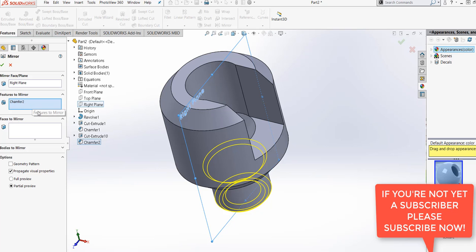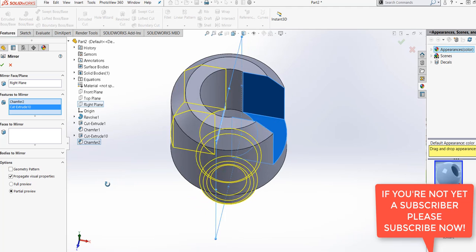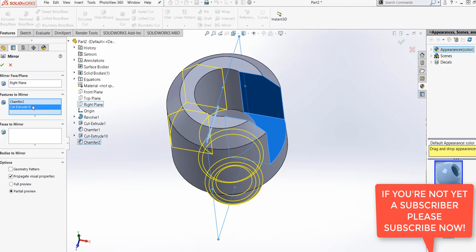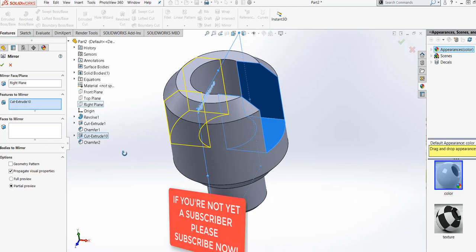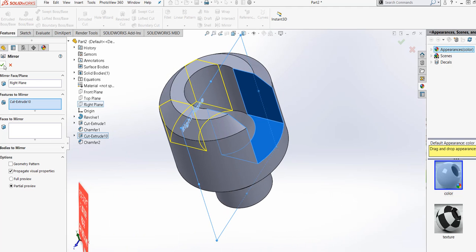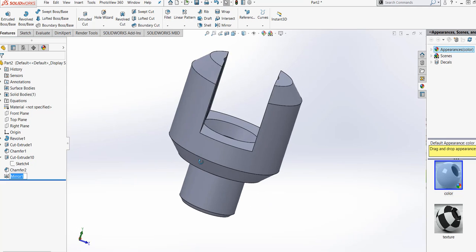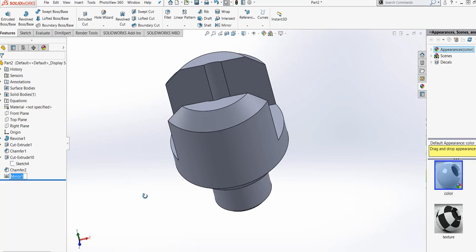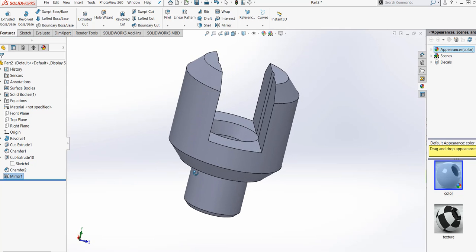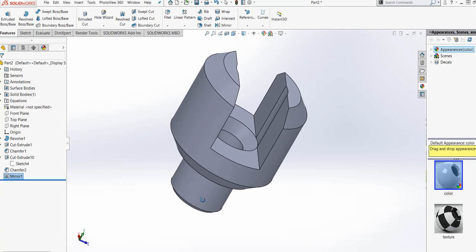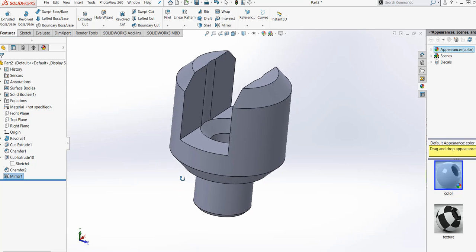Not the chamfer, but the cut. Let's remove the chamfer, delete, and cut. Now it's been cut automatically and it shows that it was cut in the right place.